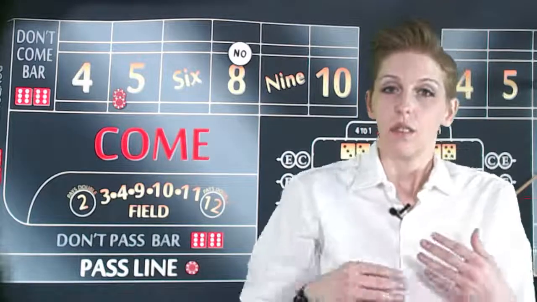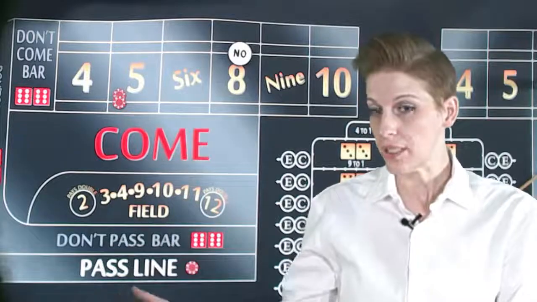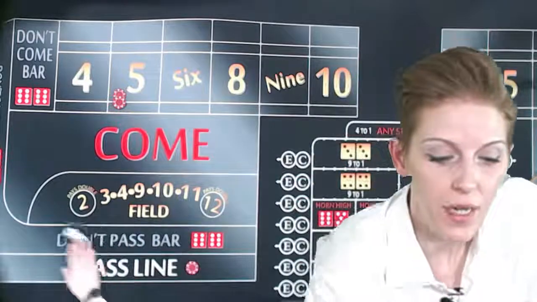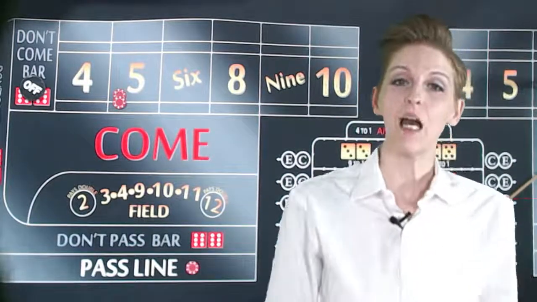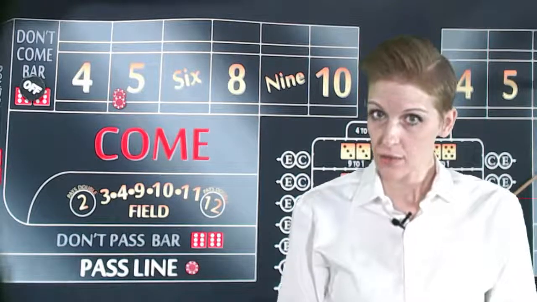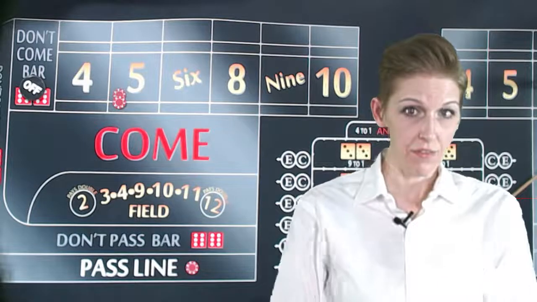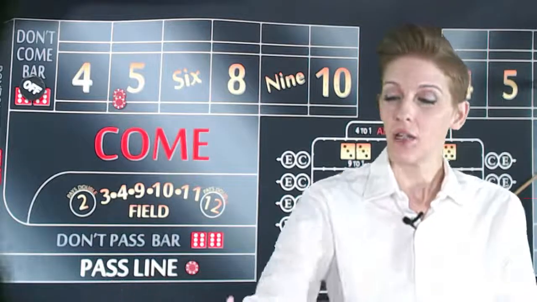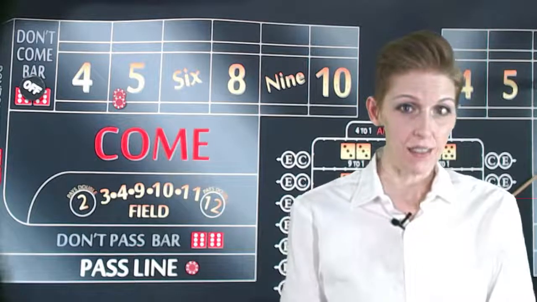Now, the only time that this changes is if the shooter now makes their point. So let's say the shooter had rolled their 8, and we're going to start over. Now we're back on our come out roll. What does this mean? This means that now all of our true odds are no longer in action. They cannot win, and they cannot lose. But your flat is always active. So if the shooter were to roll a 7 now, all of your odds on your come bets get handed back, but you lose all of the original flats.